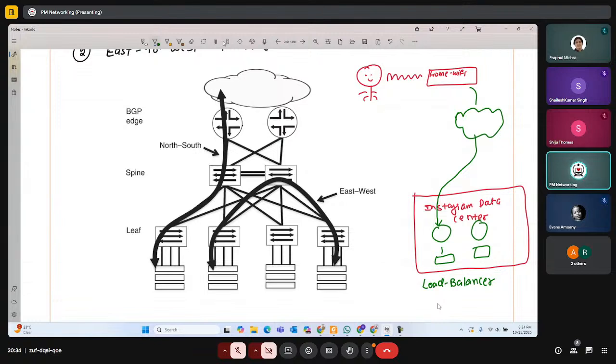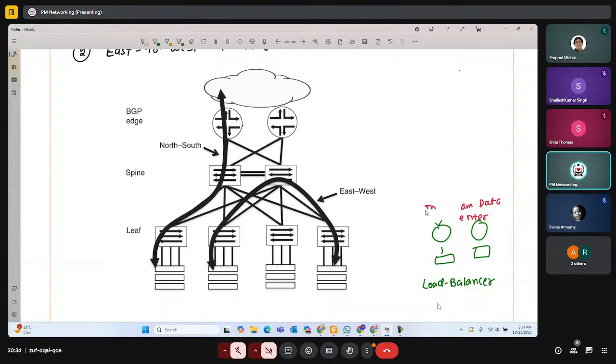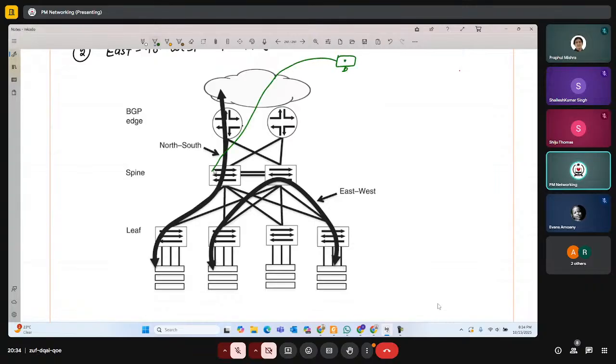So this type of traffic, as per the direction, let's say if we talk about the map of India, we have the south part of India, north, east, west. Likewise, here we have traffic which is going from north to south. It means there's a client who is trying to access the server. So traffic will go like this. This is not the exact pattern here because we will have appliances in between.